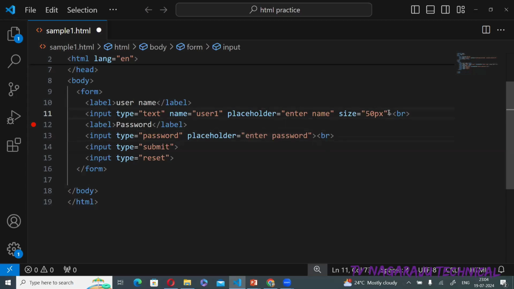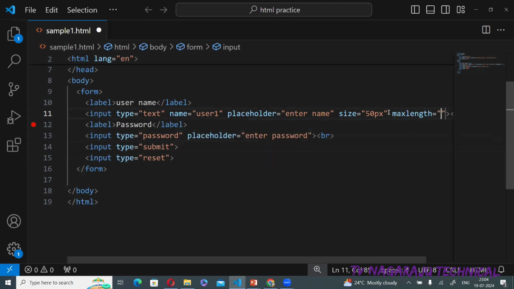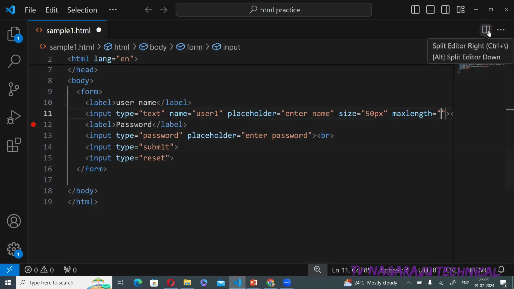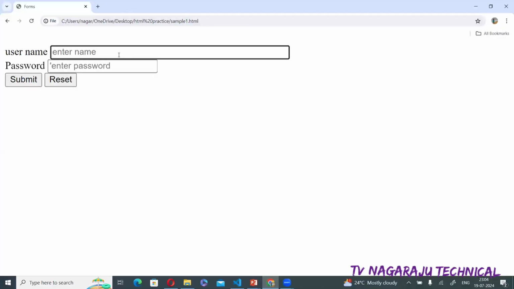Now the next attribute is max length. Even though the size is 10 characters, what is the maximum length? Suppose I give maximum length 6, it means the text box can store a maximum of 6 characters.